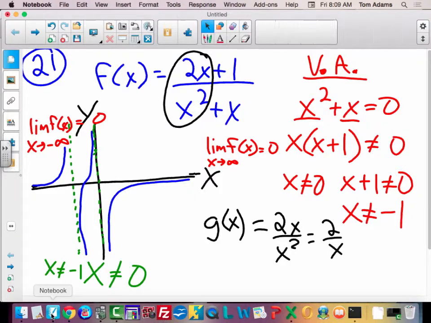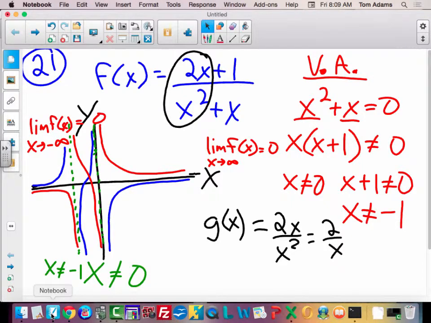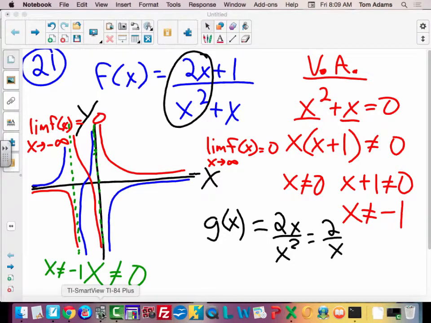Or it might be the opposite of that. It might do something like this, and then it might come down like this, and then maybe do something like this, depending on the leading coefficient, if it's positive or negative. So it might look like that. It might be way off base. I don't know. Let's graph it and see.